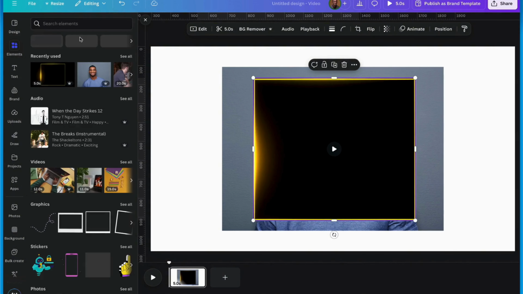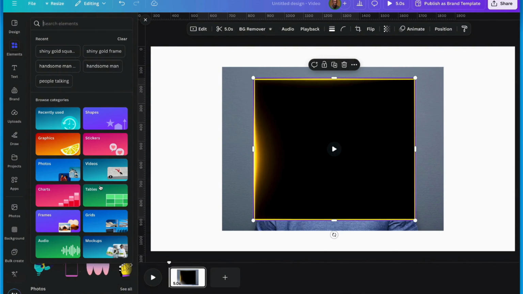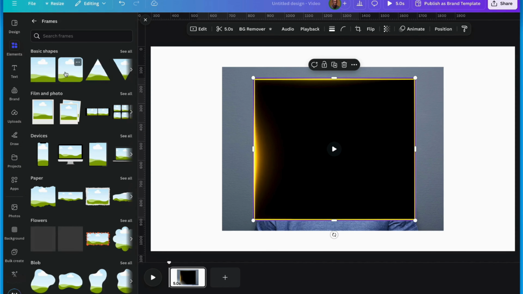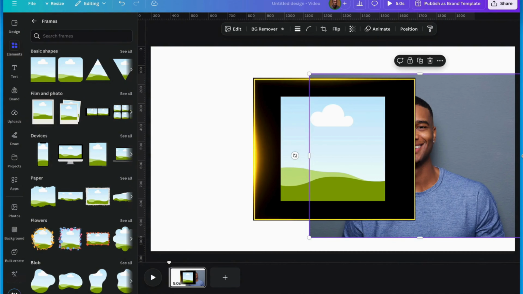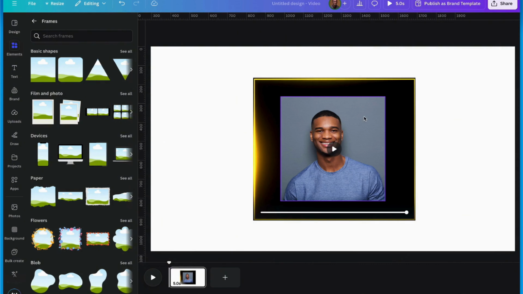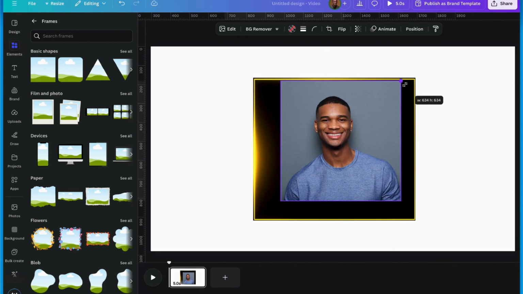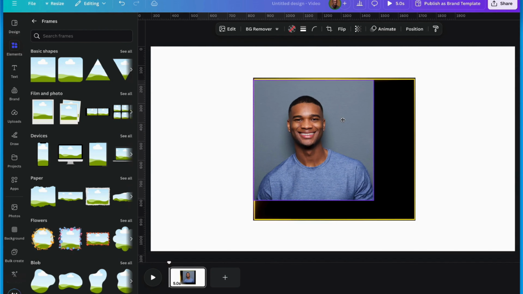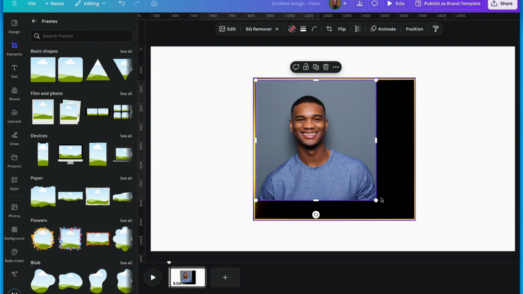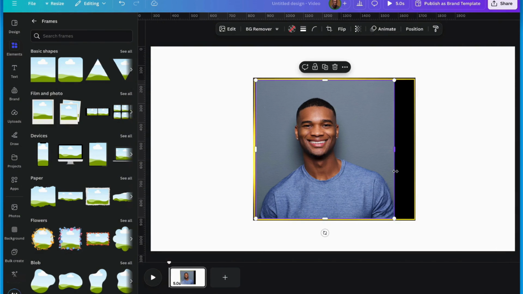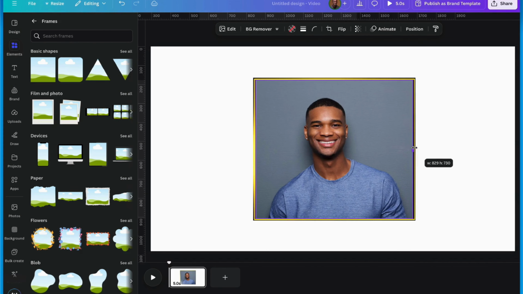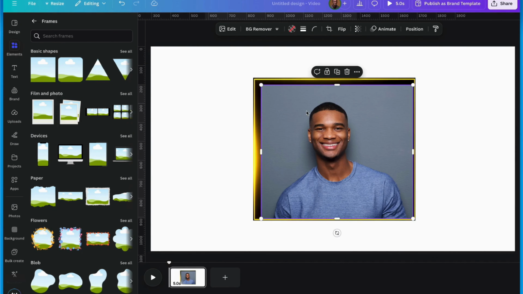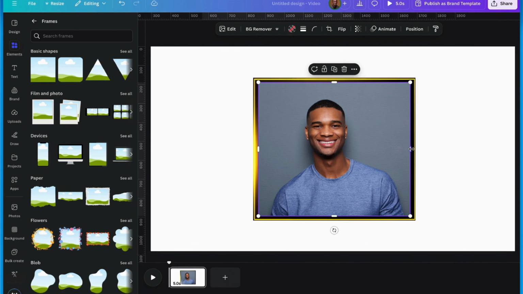Next thing I'll do is to get frames by going down here to frames. I'll look for a rectangle, a square. I'll bring this picture over the square, and I can try and fit this into the area of the video beneath it. Right, I don't have to get it perfectly matched. I can give equal distance around it, so that when the gold effect is moving, I can still see it.